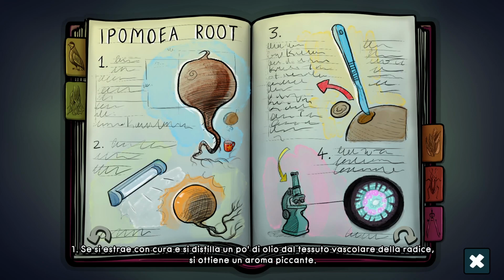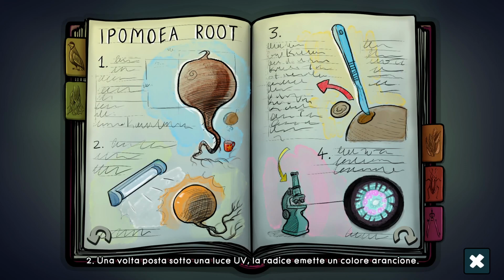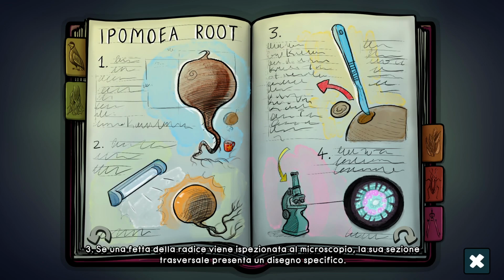If you carefully extract and distill some oil from the vascular tissue of the root, you will get a spicy aroma. Caution! The vascular tissue of the root must not be torn. It is highly recommended to use a dissection needle before extraction. 2. Once the root is placed under a UV light, it emits an orange color. 3. If a slice of the root is inspected under a microscope, its cross-section has a specific pattern.